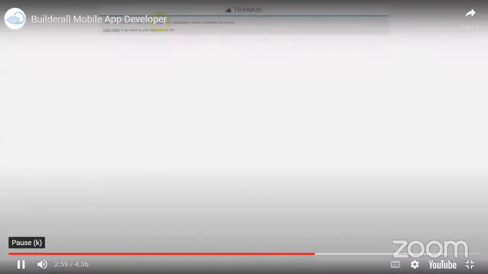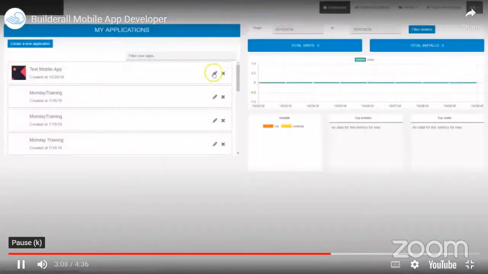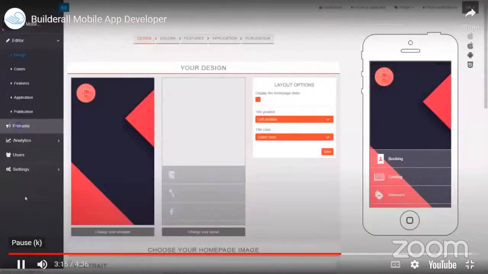And now the order has been successfully processed, and we'll click here to go back to the application list. And now we're back in the applications. We can go back to edit anytime we want to by clicking the edit button, or we can delete our app. I'm going to go back into edit, and I can choose to promote my application.